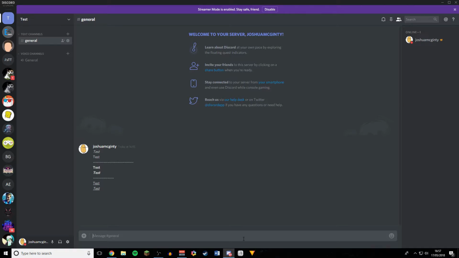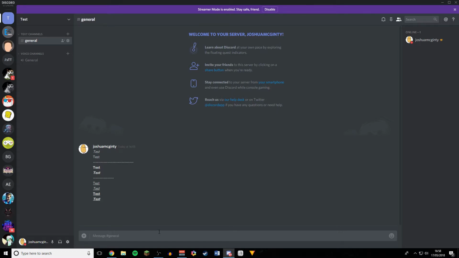And then if you want underline bold, remember what we did. Underline is 2 underscores, and bold is 2 asterisks. So we do 2 underscores, 2 asterisks, your text, 2 asterisks, 2 underscores. That's that. Then if you want underline bold italics, you do 2 underscores for the underline, 1 asterisk for italics, and then 2 more for bold. Then you put your text, 3 asterisks, 2 underscores.